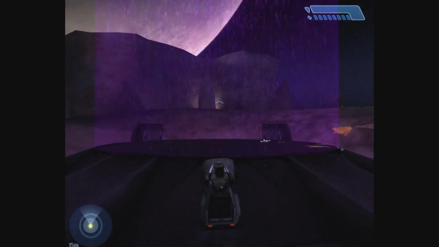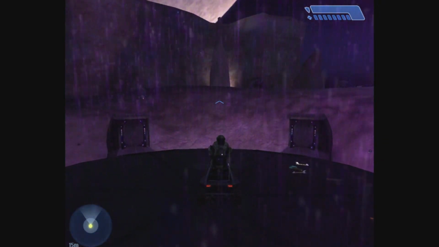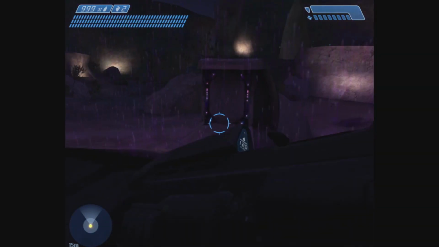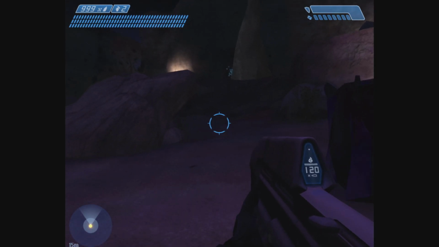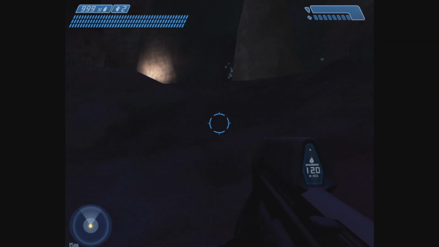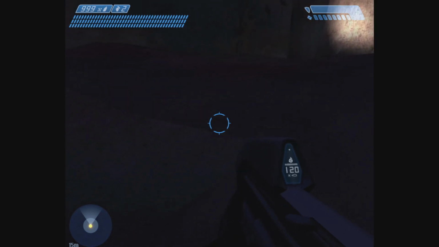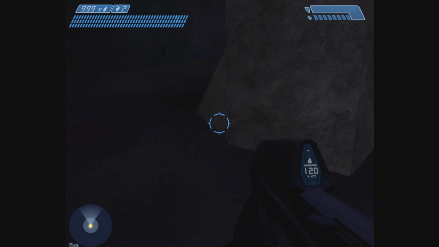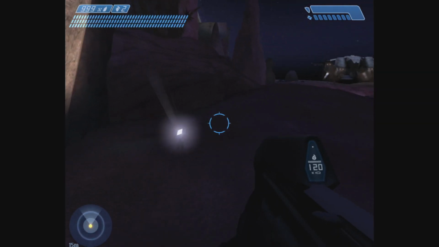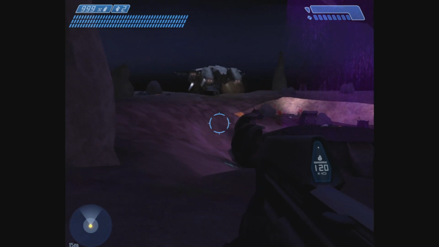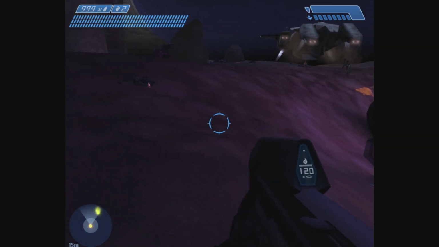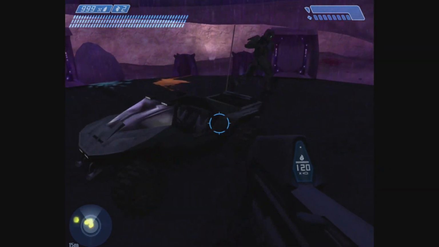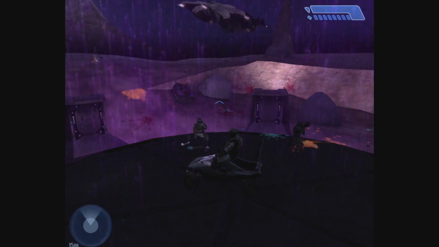Where are the Marines? Did they get killed by hunters? I think you might have had them all die on you. Minecraft weapons is too much. There must be another. There's gotta be someone somewhere. Cortana's just like, why? Why am I here? Cortana's AI was not made for this. I'm getting a fresh supply of Marines. Are you gonna try and take your warthog up? Absolutely. Maybe that guy that flew away didn't die.